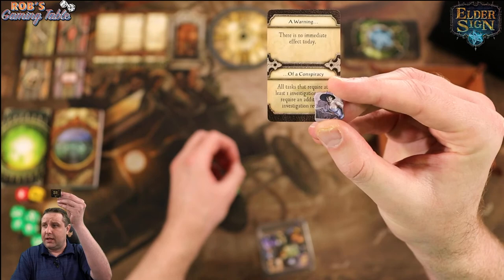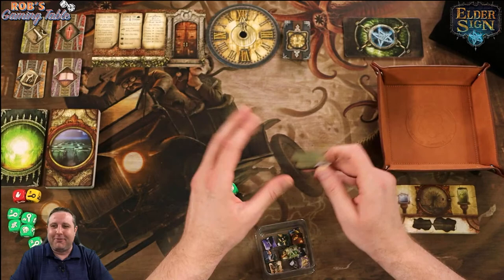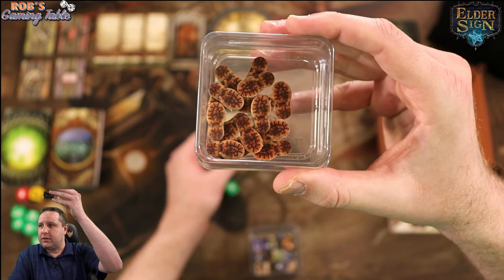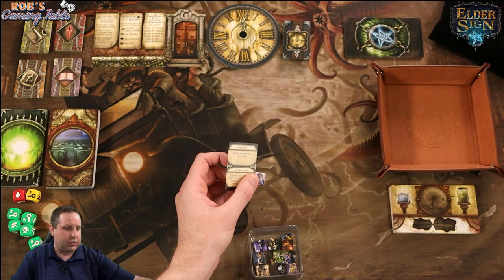So, yeah, it should come with its own magnifying glass. I agree, Gigi. Even these stamina and health tokens, they're all super small. Your clue tokens are these little boots. They're super tiny, just the same size. They're really small. And here's your Doom Track tokens, which get even smaller.